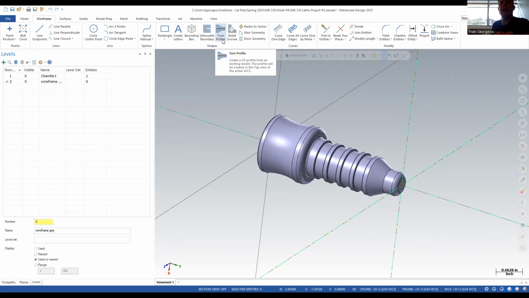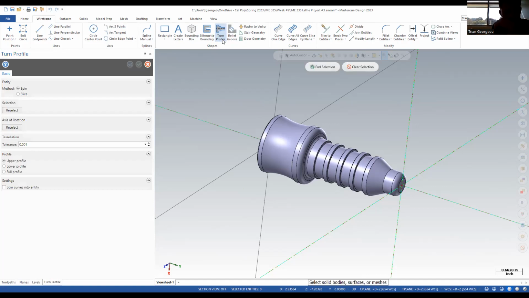For lathe, do you know how a revolve works in SolidWorks? You draw half the profile and it basically spins it. This does the reverse. This takes your solid and makes the revolve profile, because that's all we really need. So check this out. When we hit turn profile, you're going to spin it, not slice it. It'll do a slice like for 3D printing, slices it wherever you want it. But we'll spin it, right? So it's going to spin around an axis, and it's going to spin around the Z axis, I believe.